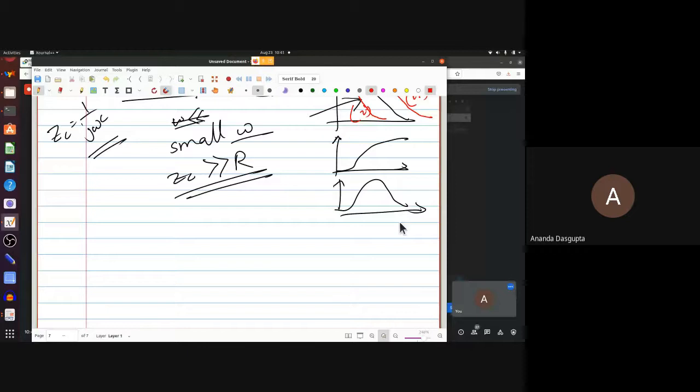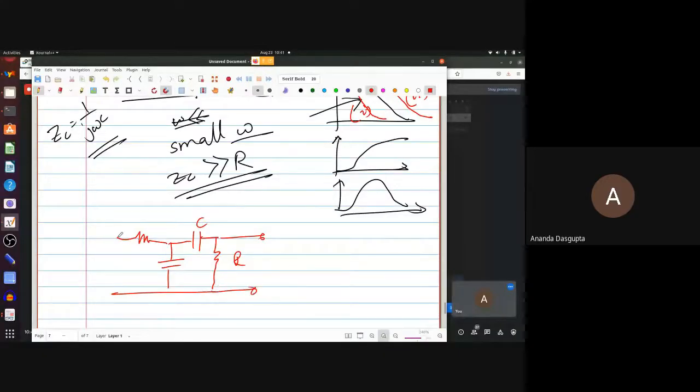So these are things you should be able to figure out on your own. When I say on your own, I don't mean without my help. I mean without having to use a lot of algebra. Okay. So now I'm going to talk about this one, RC. For low frequencies, would you expect VO to be large or small?